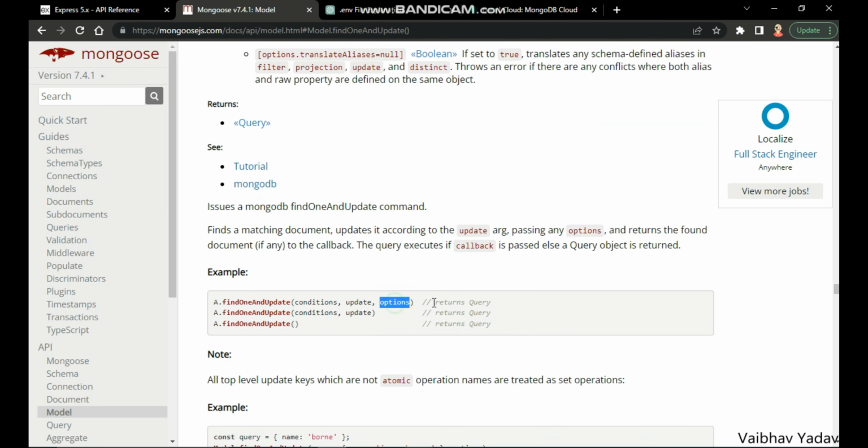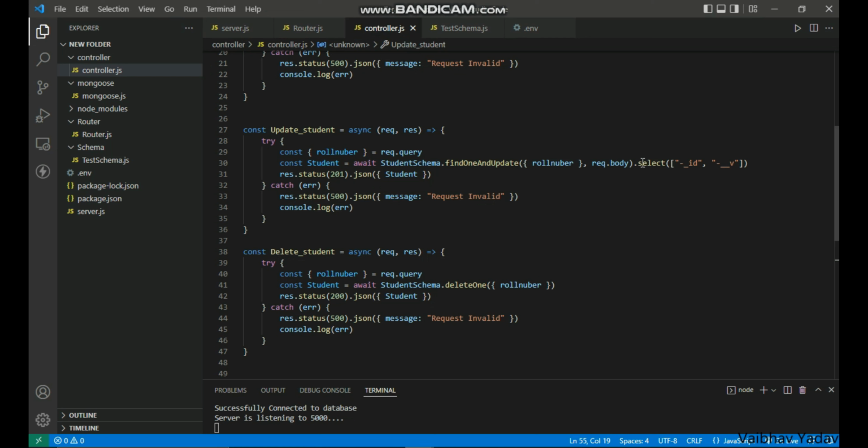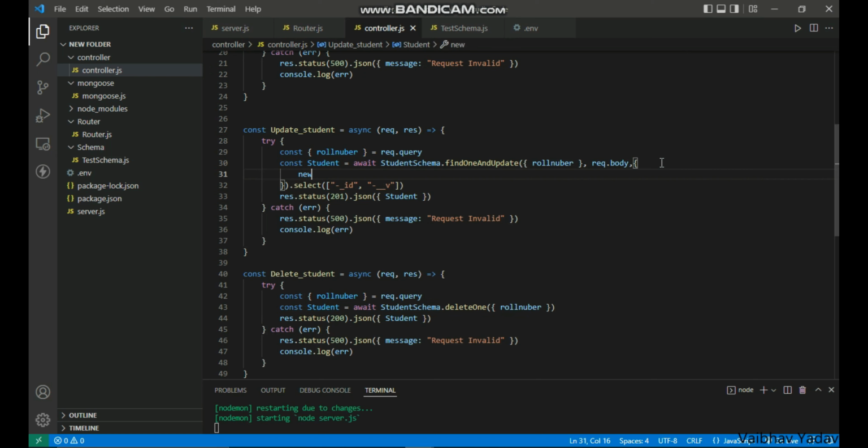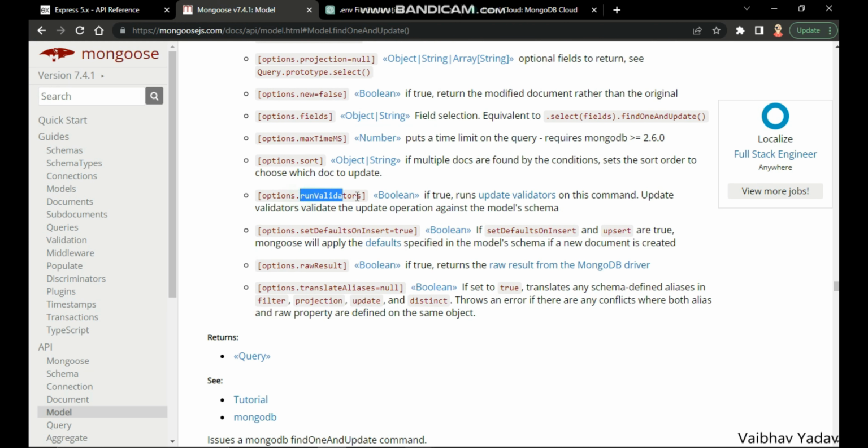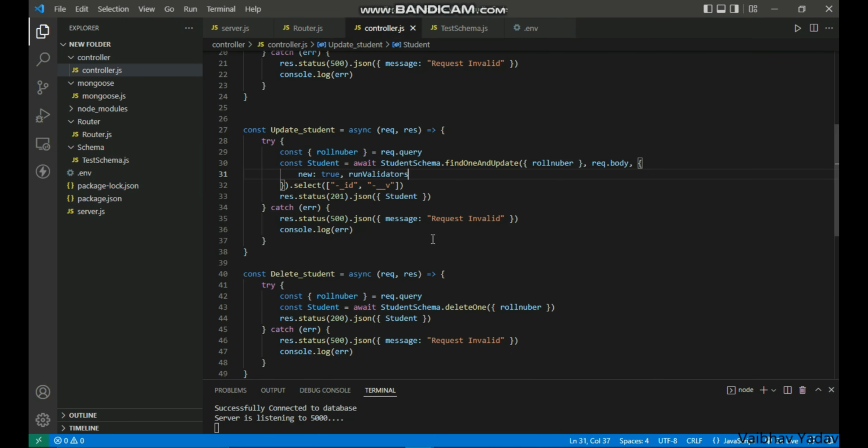Okay, so in options we need to pass one more parameter, that is new: true, and one thing also, that is runValidators. If true, run update validators against the model schema. So we need this also. It will match our schema according to the request being made.